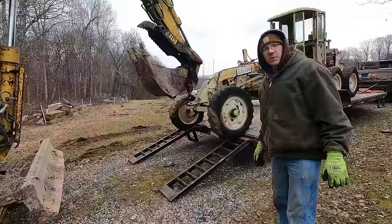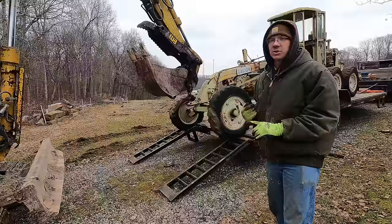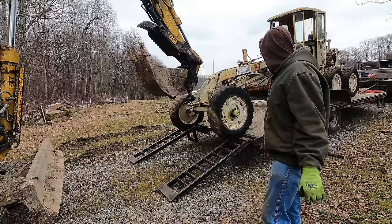The only thing I can figure is that there's either something frozen inside of the gearbox or the transmission, or it's stuck between gears somehow, which I don't think so, because it seemed like it shifted in and out of fourth pretty easy. It's just the other ones that, you know, you got to rock the tranny sometimes to get it into gear. I don't know, but I got to get it off the trailer.